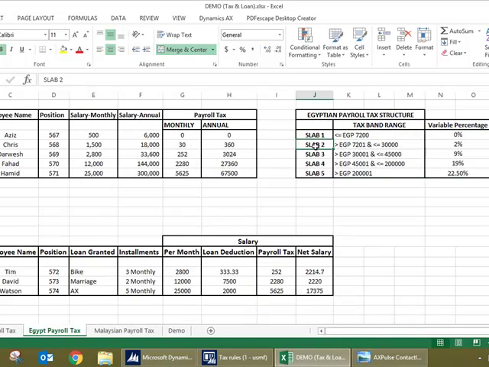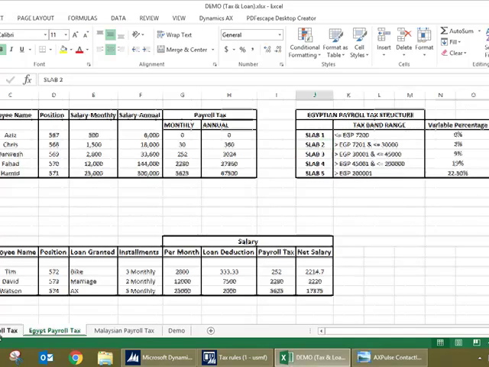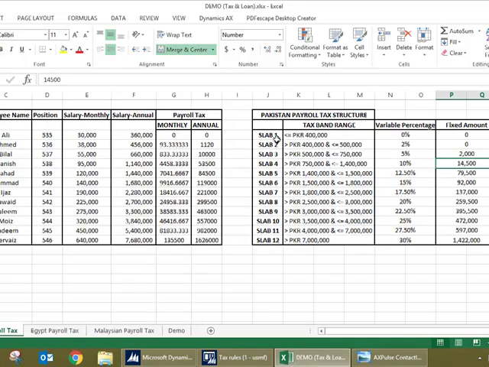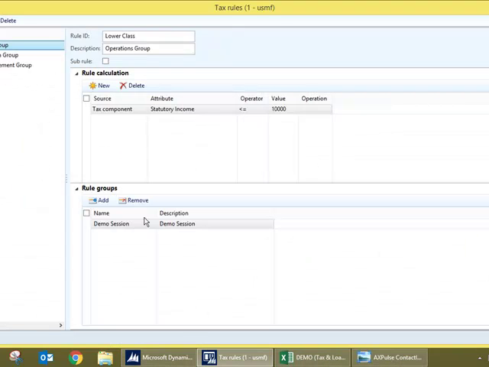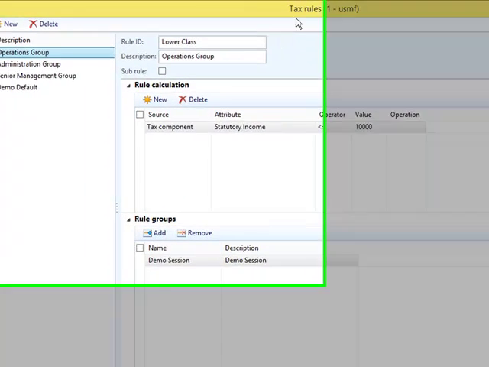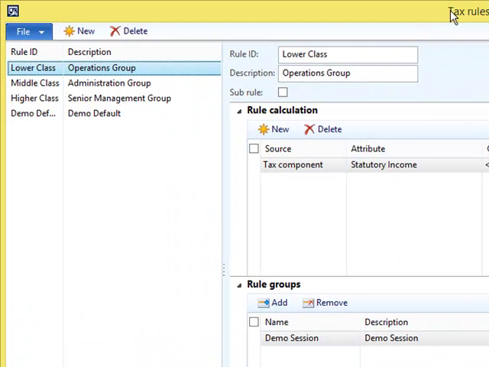In Egypt there are 5 tax bands, and in Pakistan there is a total of 12 tax bands available. Therefore, with this element of the customization, we can embed those tax bands.